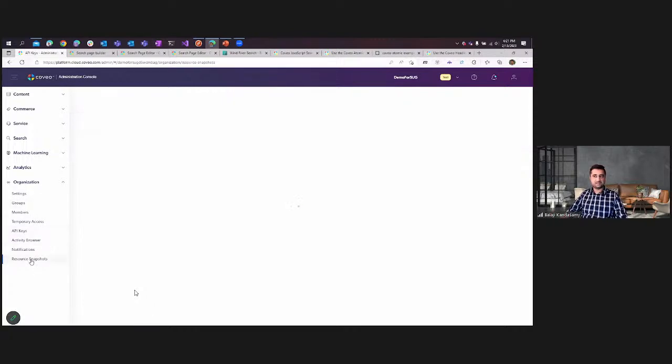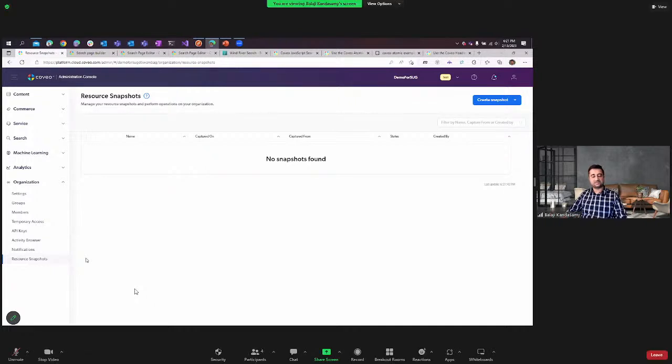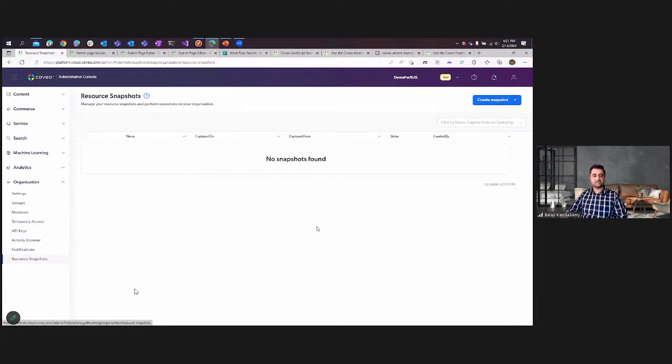The last one I want to quickly walk through is the resource snapshot. This is something where certain settings, whatever you have configured, like pipelines and a lot of things with Coveo, can be taken as a snapshot. And this is a new feature that was recently launched. This can be exported and then imported into another organization. Or you can think in a way that you want to configure everything on your sandbox, test it, everything is good to go. Then you take a snapshot and you can promote it up.